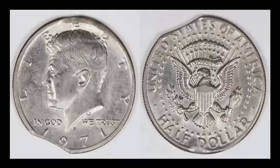All right, we do have a few clips in this edition of the PCMR. We have a 1971 D Kennedy half dollar. This one has 2 clips and plenty of Blakesley effect on there. You can see just loads of flattening here on the opposite edge of where this curve is. But you also have the one here right above the E, which is a clip. You can see it a little bit better on the reverse as well. Coin's in predominantly good shape, and these can be found going through Kennedy half-dollar rolls. People have been finding these, and they should always be saved.